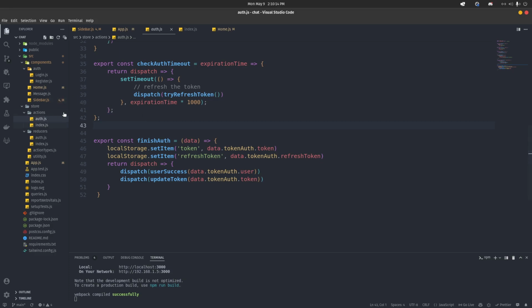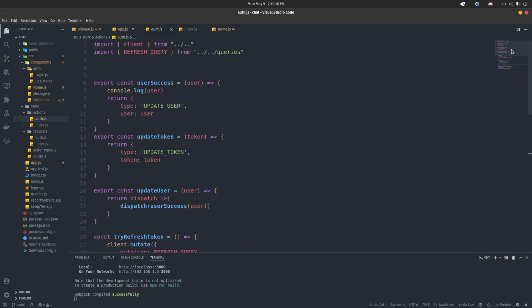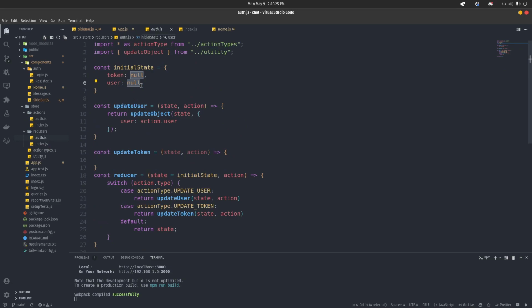So when these actions are triggered, as you always know, they will call a function that is always inside the reducers that you passed. The reducers should always be able to update the state. So we have the initial state for the authentication, which has token and user. That is simple. And then we have a function that is responsible for updating the user state. It will be taking in user from the action.